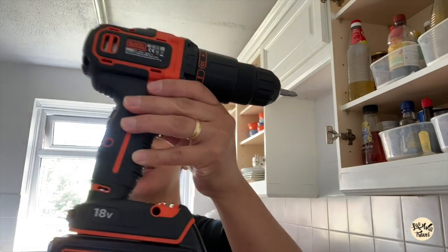It's now the 10th day of my kitchen DIY. I know it's taking a long time, but finally I am putting the doors back onto the cupboards, and I'm really excited. I will need my screwdriver.